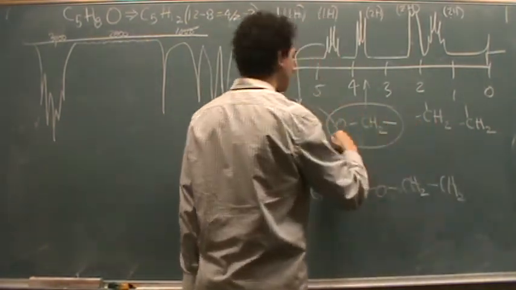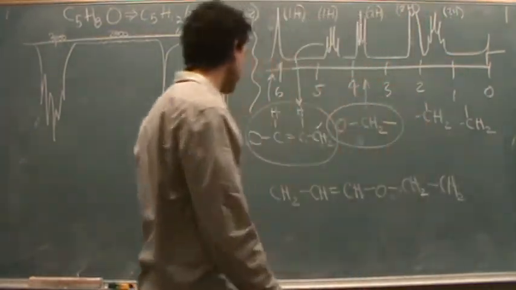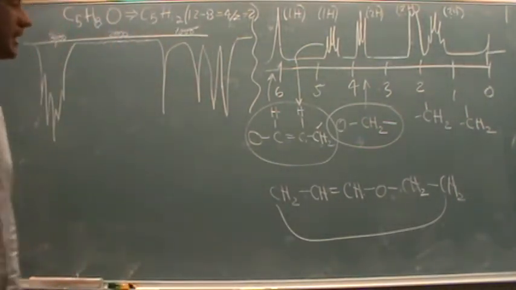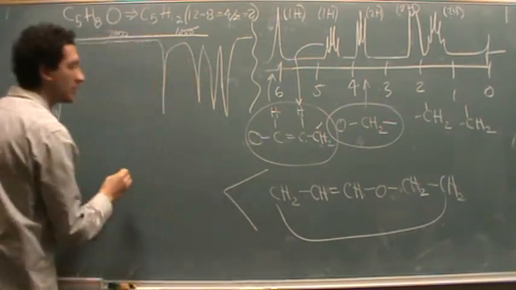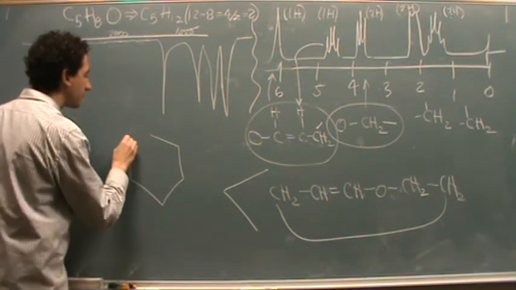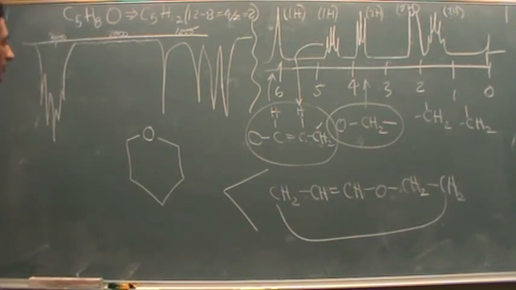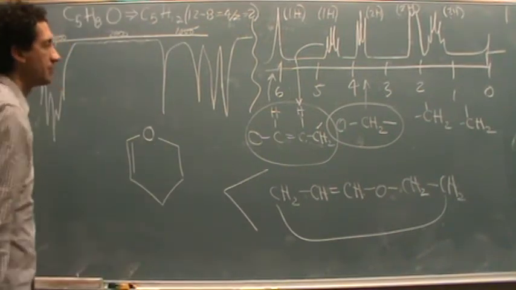There are several CH2s it looks like here. 1, 2, 3 CH2s flying around here. And I think this is bonded to itself like that to make some sort of ring that has 6 members. So let me draw this out over here as a ring. So it'll be a 6-member ring. One of these is an oxygen. Right next to the oxygen is a double bond. And then there's going to be 3 CH2s, 1, 2, 3.